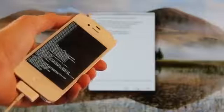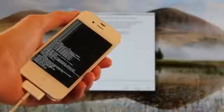Alright, and finally it's moved past that stage in the scrolling text portion of the jailbreak where it said, please wait. Again, just leave your device alone, it will proceed. All right, now this stage actually takes the longest, moving applications. Again, just be sure to leave your device alone. It will continue past this step once it's finished.